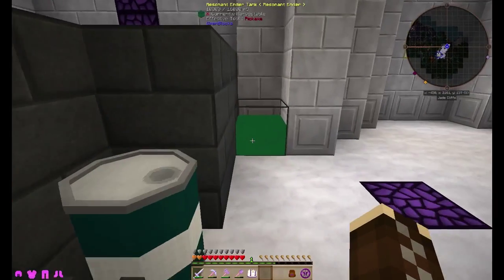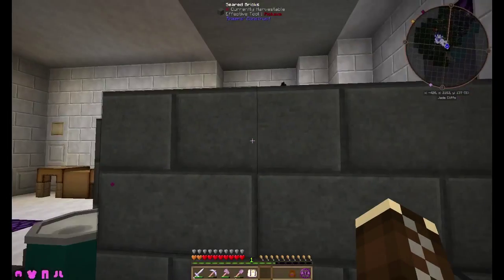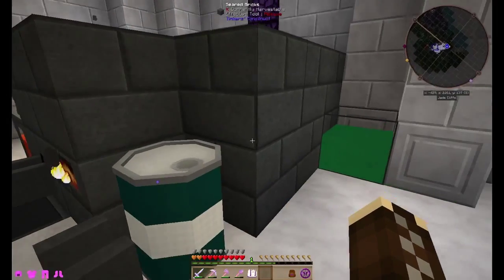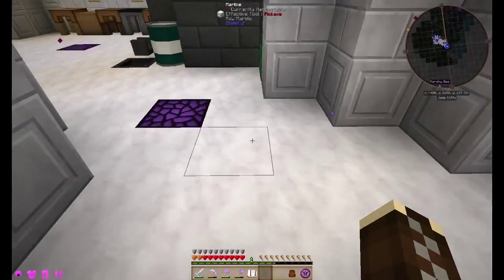Oh yeah! And this is some resonant ender tank with some resonant ender. That's just ender pearls that you melt in the smeltery. This room... I'm not really sure what this is going to be for, but it's here.